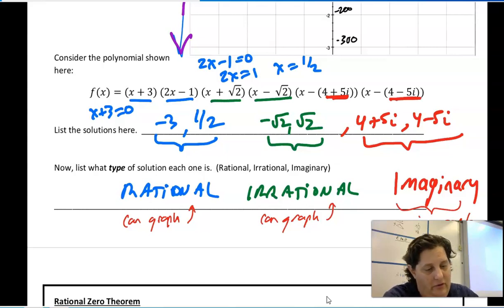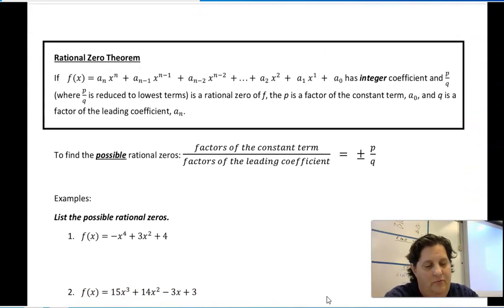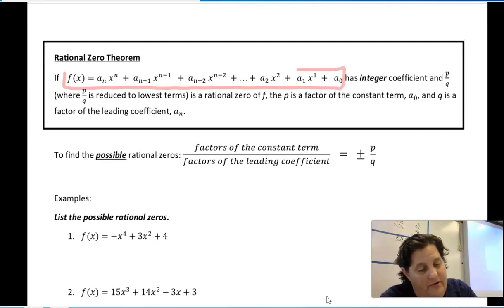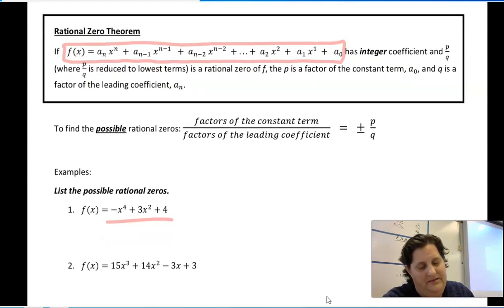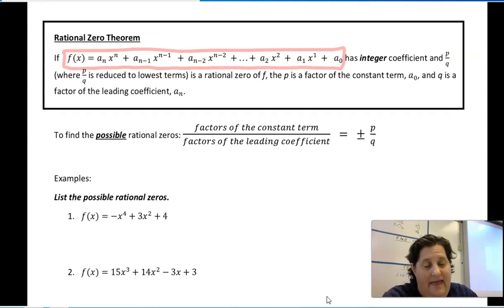But we're going to learn a really cool theorem today. And it's called the rational zero theorem. Now, that looks crazy, right? Look at all this, what it's talking about. This looks insane. Okay, what this is saying is if I have any polynomial, so don't think of it with a sub n, x to the n, a sub n minus 1, x to the n minus 1. Just think about it as a polynomial. Like that's a polynomial, that's a polynomial. Okay, so any polynomial.